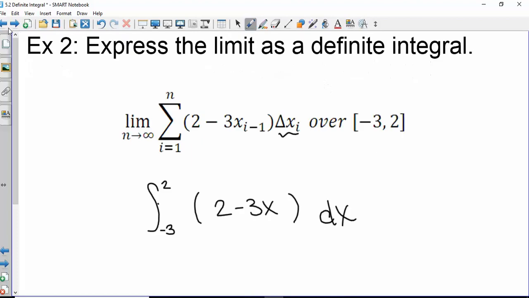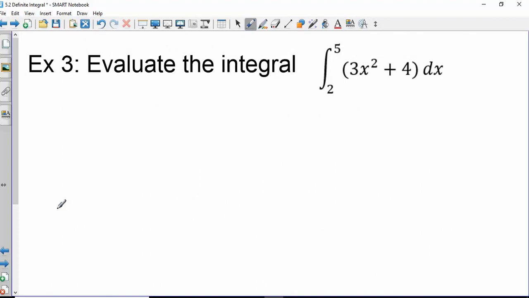So i never matters. Not when, basically in the summation formula you have the subscripts with the i's, but in the integral itself you don't. All right, so let's do another example of each type. If I ask you to evaluate this integral, so that's like the previous one. If I give it to you as an integral and ask you to evaluate it, we have to change it to the summation form so that we're able to use our rules to calculate it.